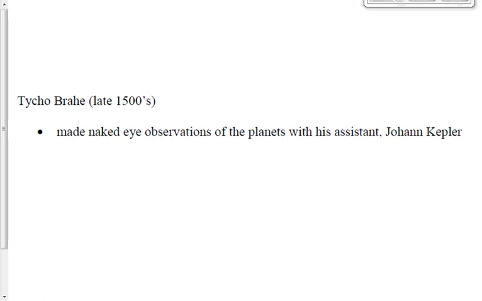That's it for Tycho Brahe. The interesting thing about Tycho Brahe is not so much what he did, but how he died. What he did contributed to our current understanding, certainly, of our solar system. But he didn't actually come up with any theories. He just took some measurements. Johann Kepler was the guy that actually came up with the theories. Tycho Brahe did contribute, though, by collecting that data. As I say, the interesting story is how he died.